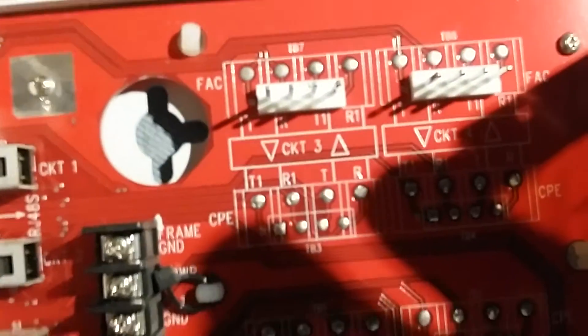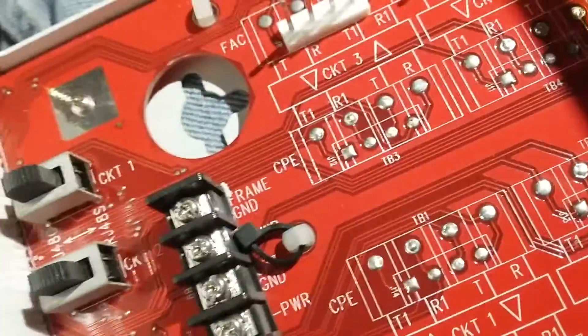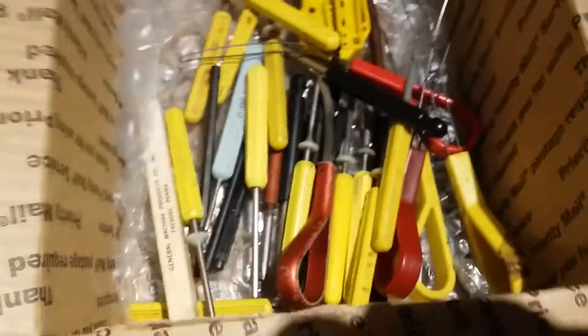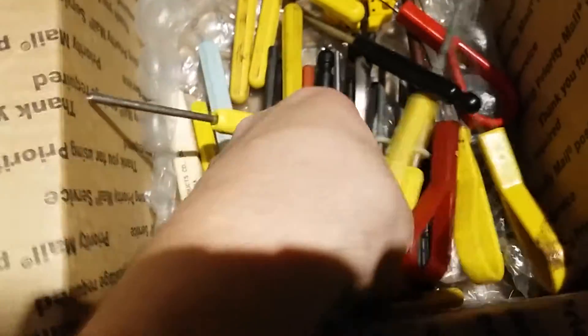Sorry for the way this turned out. I don't have a tripod for a cell phone — I'm guessing they make some type but we'll see. And I hope this thing isn't switching directions like I think it is. Well, it's going to be the way it is because I'm not going back and changing it. T1 box. And I know someone that will probably want a few of these tools and they'll be sent his way. Jeff, if you're watching, I'll probably send you one of each of the ones I have several of. Maybe you can use them.